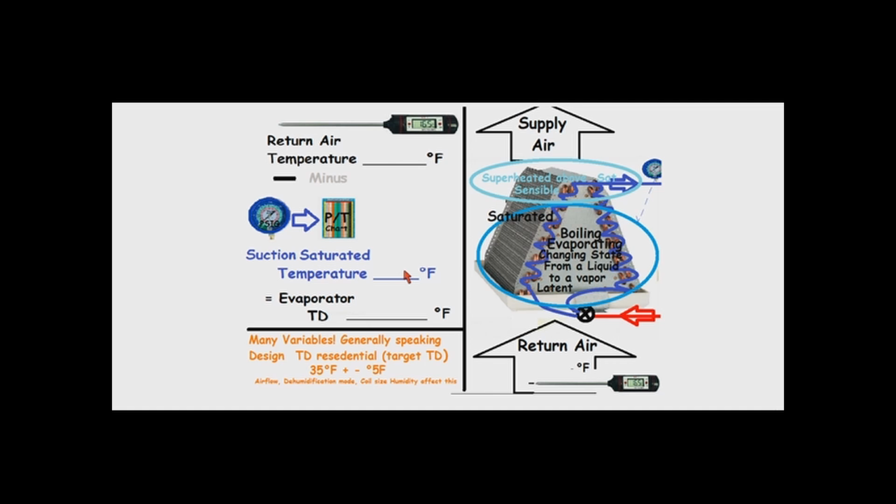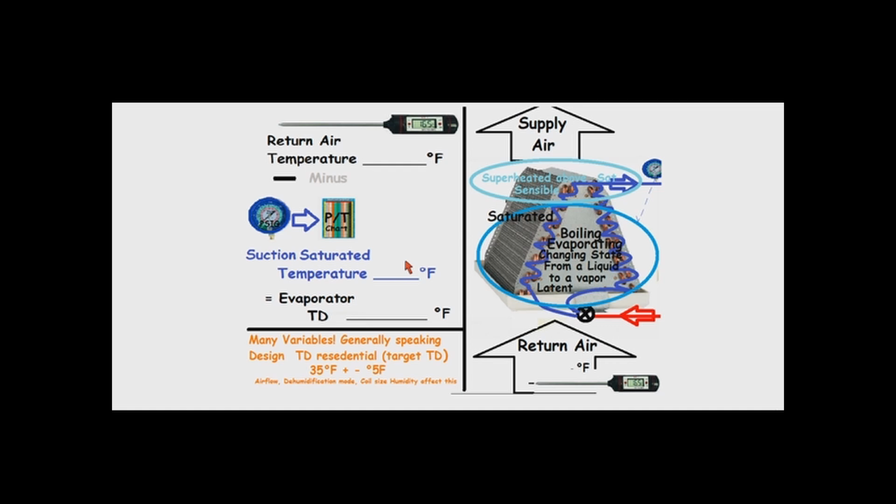So notice that temperature and temperature correlation. So let's see what happens if we were to lower our air temperature. Now let's go back and put in our air temperature. Let's say our air temperature is 75 degrees, minus our 35 degree temperature difference between the air and the refrigerant. That means my saturated temperature would be at a 40 degree evaporator coil. That's that magical number everybody's using. Well, that's only going to be if we have a 75 degree return air temperature at 50% relative humidity with a set 80 degree outdoor temperature. But it's just to give you an idea.